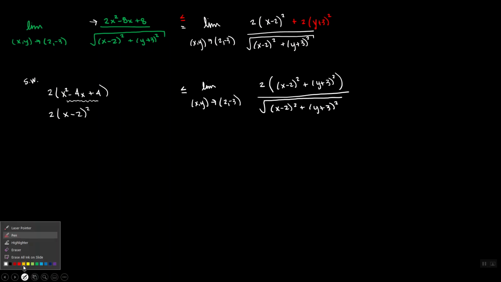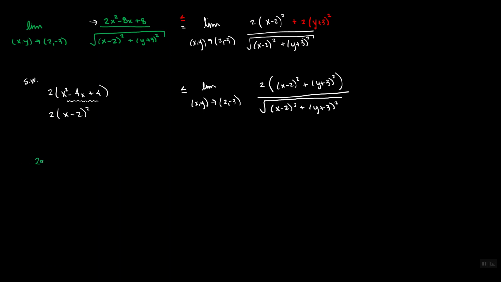Now, if we had something a little simpler, like 2s divided by the square root of s, we know that with matching bases we can combine exponents. So we have 2 times s to the first power divided by s to the 1/2. We could just write that as 2 times s to the 1 minus 1/2, or 2s to the 1/2, or 2 root s.